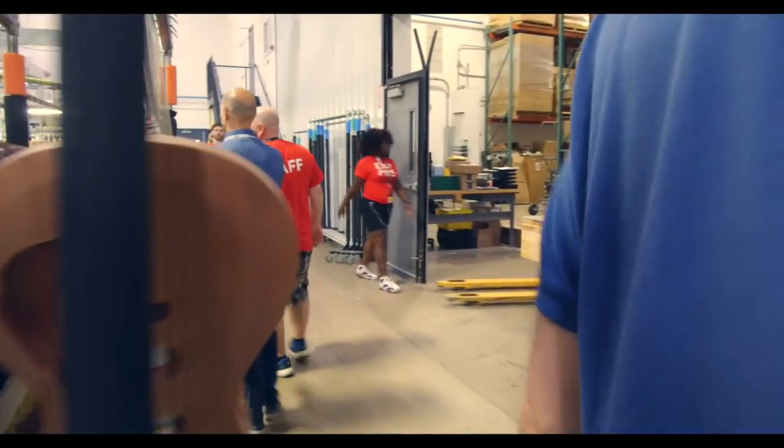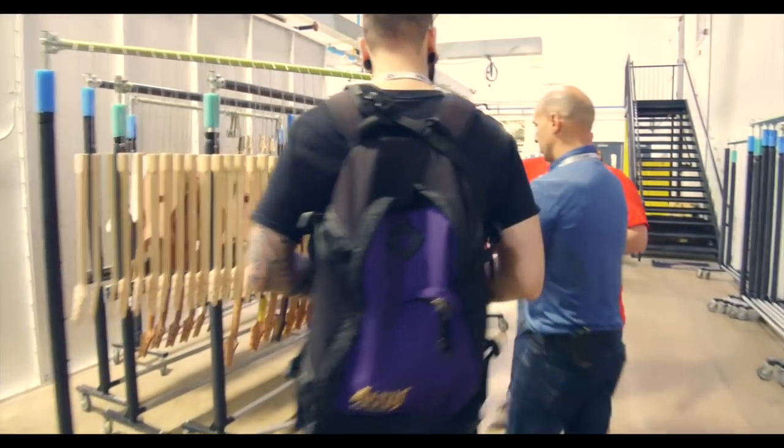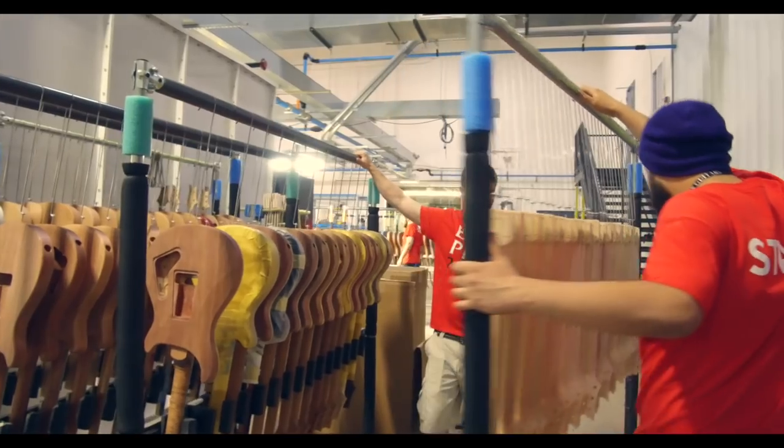So the Silver Sky necks are all nitrocellulose lacquer, and they're high gloss, so they actually have to buff them all out after they're sprayed and everything. Our CE necks use a UV filler on them.